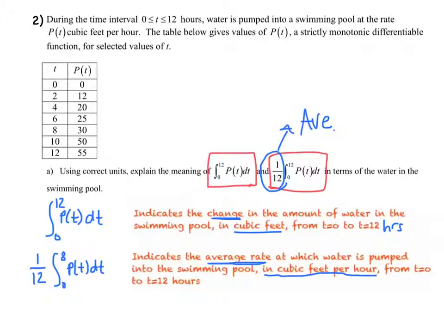Okay, when we are finding an average, we're finding an average of the rate. And therefore, the units do not change. That's hugely important that you understand, because a lot of times they're going to ask you to indicate the units of measure. So if you are finding an average, you don't change your units of measure. You're finding the average of the rate. The rate is measured in cubic feet per hour, so our average would be in cubic feet per hour.